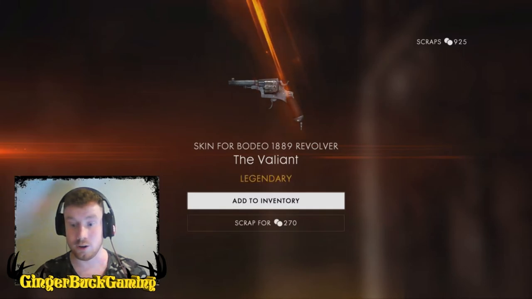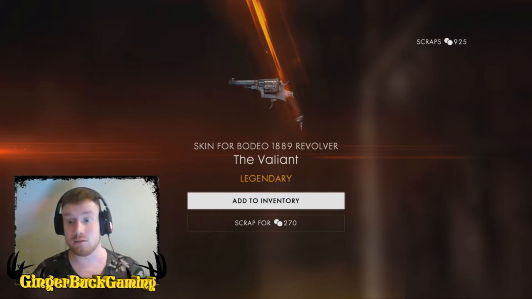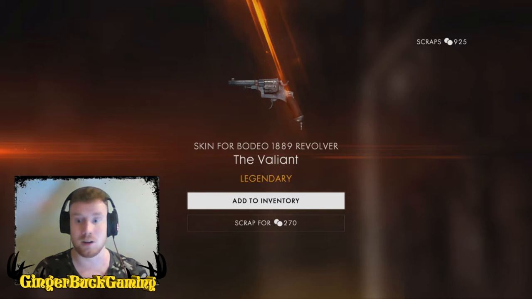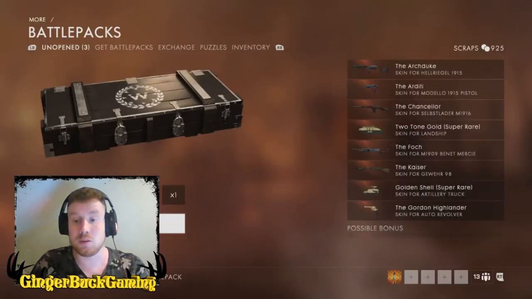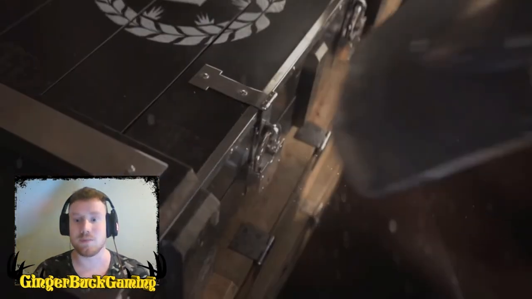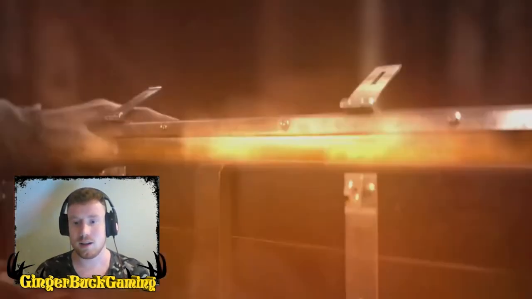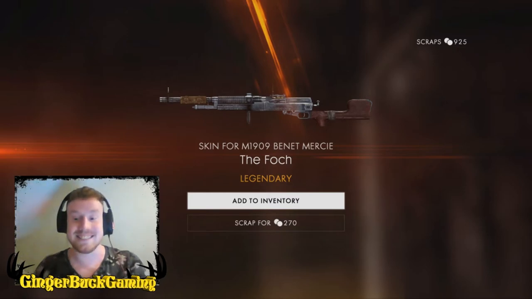I don't know if that's good. You guys have to tell me. It looks alright. Again, I don't really see a difference, but it looks pretty good. Got squad XP boost as well. You see, I want like a golden tank, 2-ton gold tank, which is super rare as well. Let's see if we can get one of these. Ah, I keep thinking we're gonna get it. Ugh.